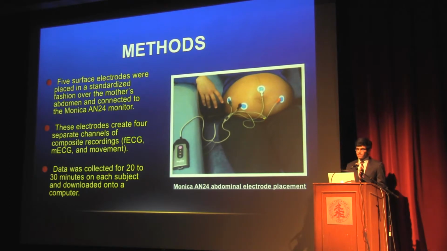On to the methods. 5 surface electrodes were placed in a standardized fashion over the mother's abdomen and connected to the Monica AN24 monitor. These electrodes create 4 separate channels of composite recordings that include the fetal electrocardiogram, maternal electrocardiogram, and movement. Data was collected for 20 to 30 minutes on each subject and downloaded onto a computer.